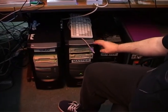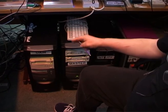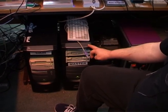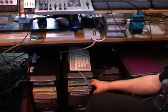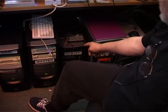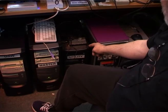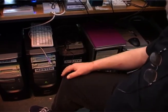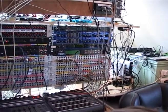Second computer is the master computer. That's what I master onto, edit the remixes on in SoundForge, and it takes the load off the DAW. So that cops all the mixes which come analog out of my Mackie 32 channel board and then straight into there. Then I've got a utility machine that basically runs Windows 98, believe it or not, although I think it's Millennium. The reason for that is I've got a bit of software called Autoscore, which I can sing into the machine, and it turns it into a MIDI file, which is very useful. It also controls my MIDI system. I've got a Motu MIDI Timepiece, it runs that, and all my uninterruptible power supplies, in case I get a power cut, I don't lose my work.